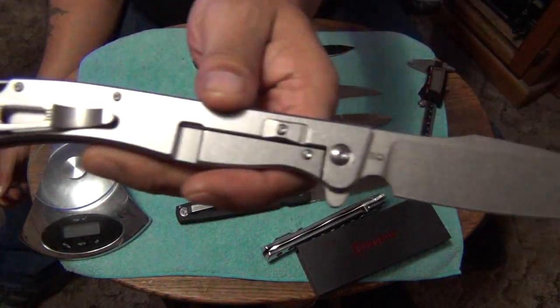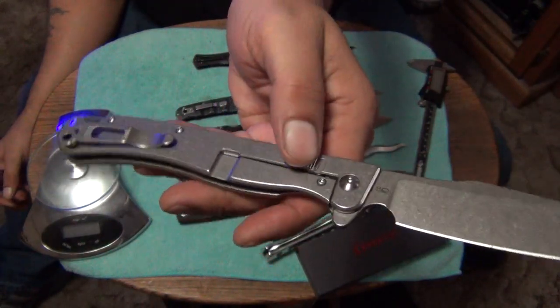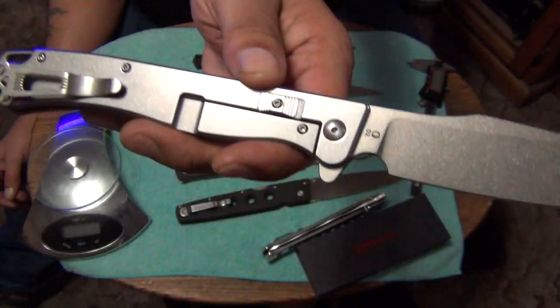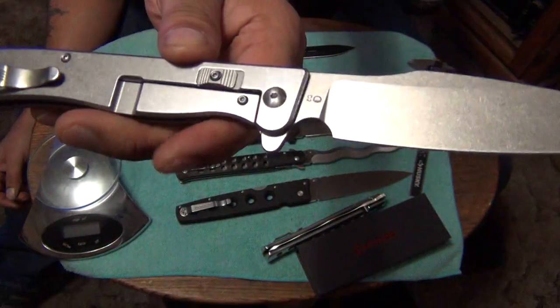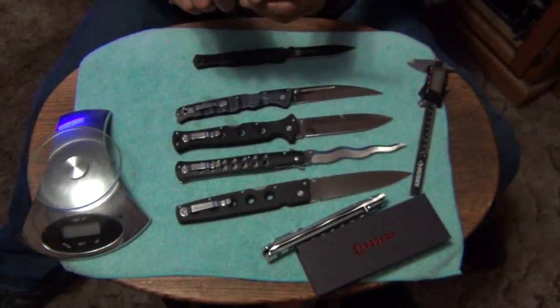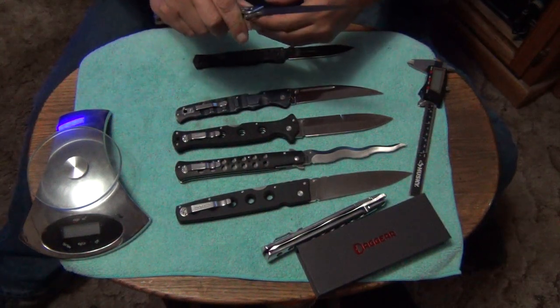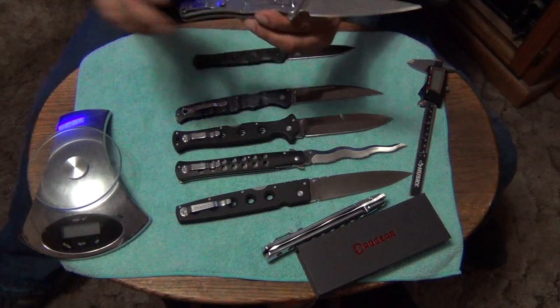But go check it out. I really like the fact that these have a liner lock. I mean, not a liner lock, but a frame lock. That is too cool for school. It's already safe because it has a flipper and a finger choil. Matter of fact, we didn't check it out to see if it would be safe, huh? It's safe. It'd be safe even without the lock.